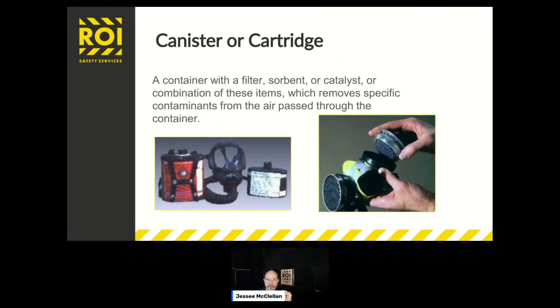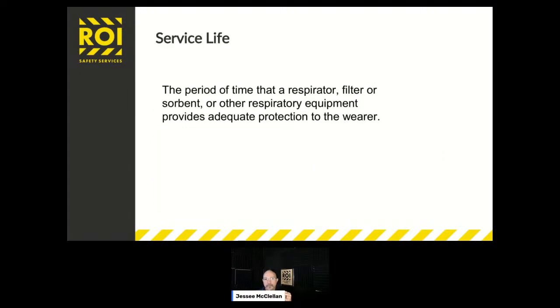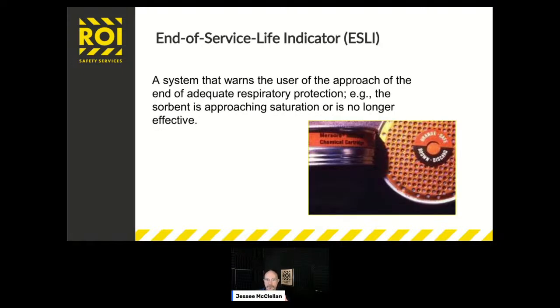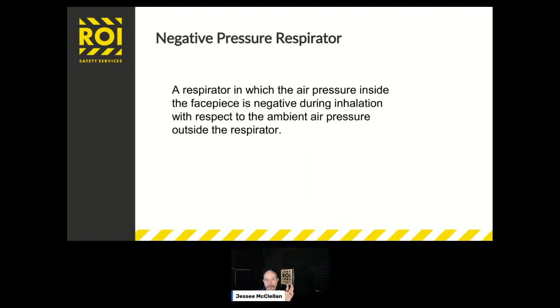These are some canister filters. Don't see these very often. And establishing the length of time your filter is going to be in service. And this is a whole other conversation. Okay, I'm not going to get into that, but there is an end of life for these filter systems. Is it 24 hours or is it 40 hours? I don't know. Every filter system is a little different, and it needs careful evaluation by an expert. And that is something that 3M will tell you, and all the other suppliers will tell you as well.